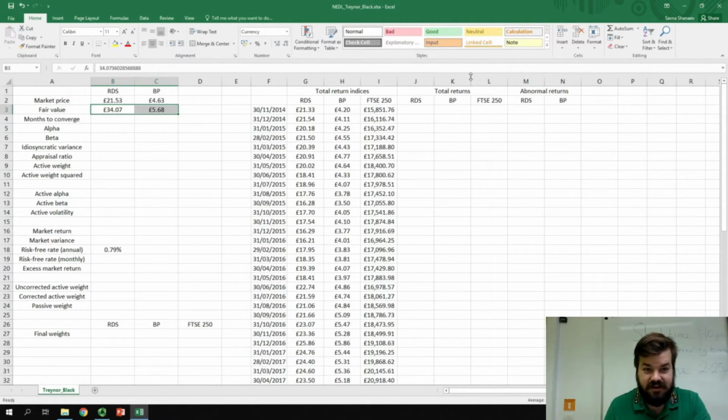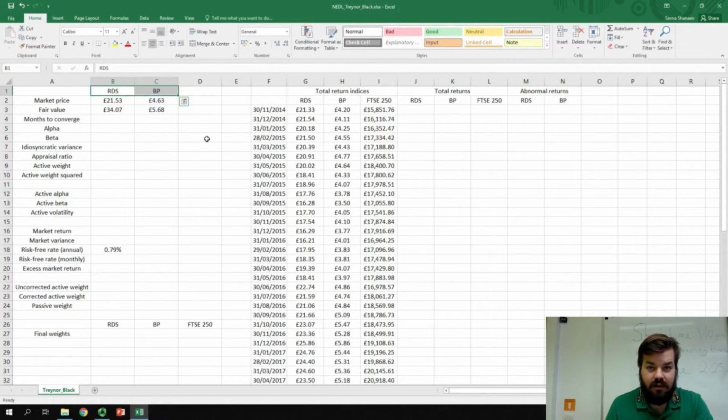Today we're going to discuss the Treynor-Black model, a very handy tool to inform your investment decisions. Last time, as you might remember, we applied valuation multiples to derive fair values for two British energy stocks, Royal Dutch Shell and British Petroleum. And we found out that their fair valuations are well above their current market prices, signaling that potentially their shares are going to appreciate very significantly in the future, and that these two companies are a very good investment.